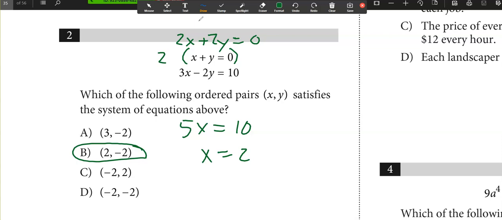Several of you, on those particular questions, will start plugging in values to see. It couldn't possibly be the letter A because the very first equation says that the two numbers have to add up to 0. So you could at least get rid of that choice and also that choice because they don't add up to 0. So it really was down to B and C if you were doing a plug and chug method.